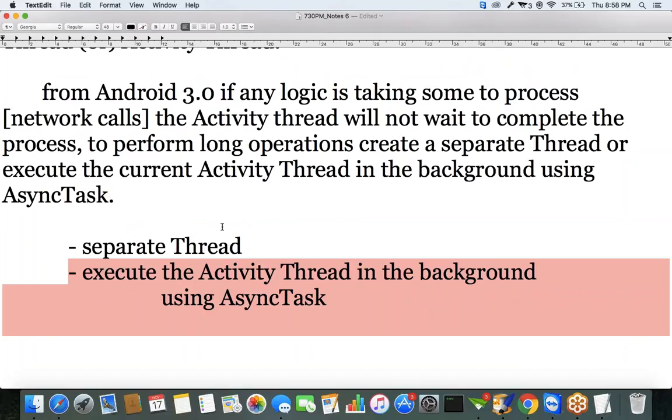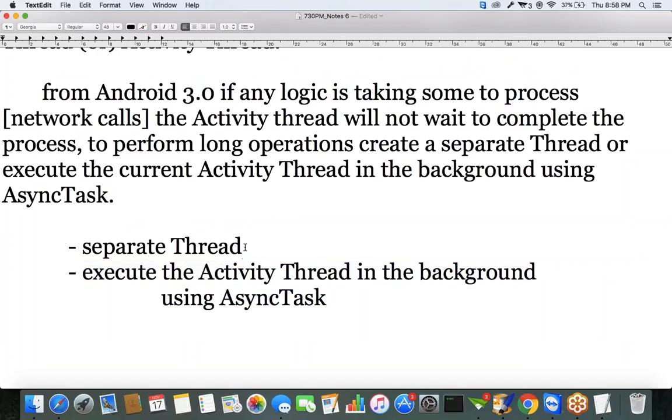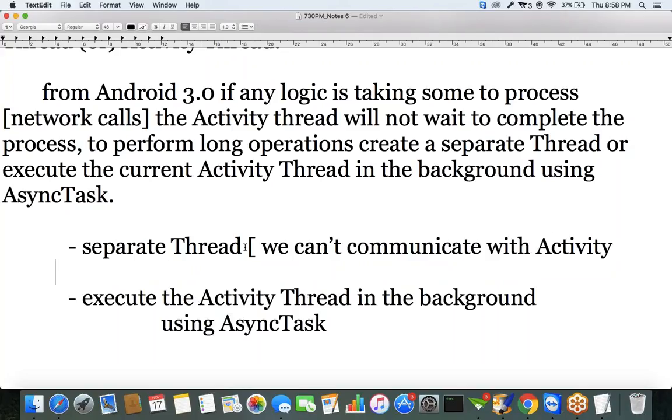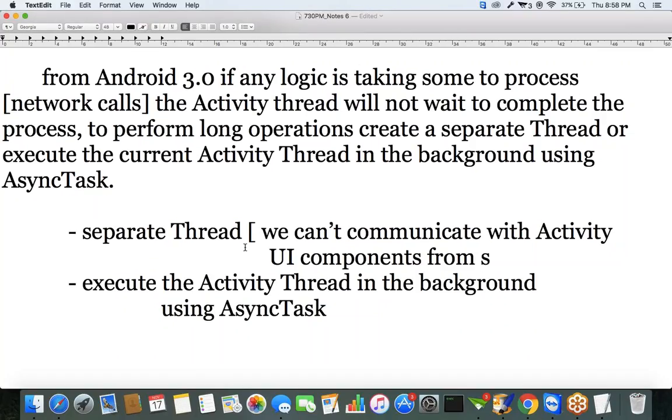But the problem of creating a separate thread is that we cannot communicate with the activity UI components from a separate thread. This is a problem.